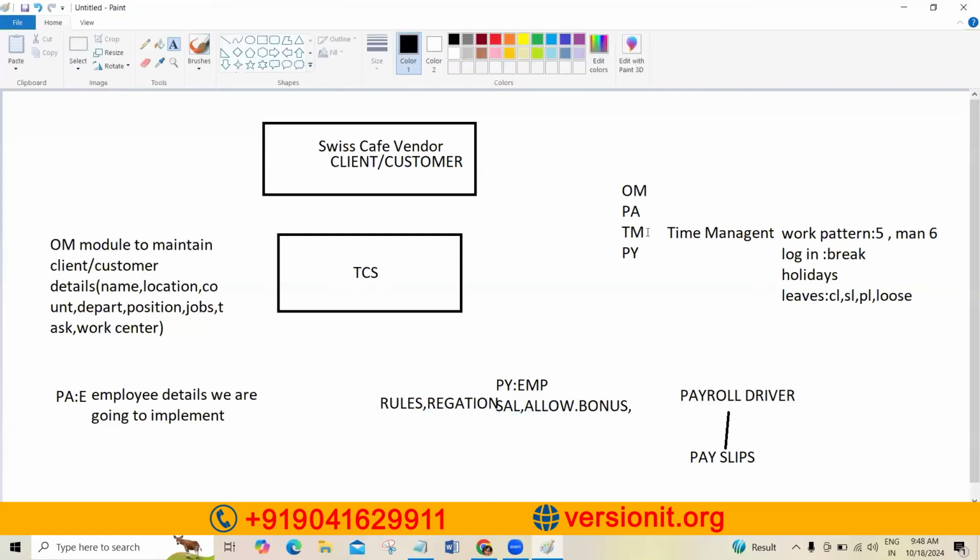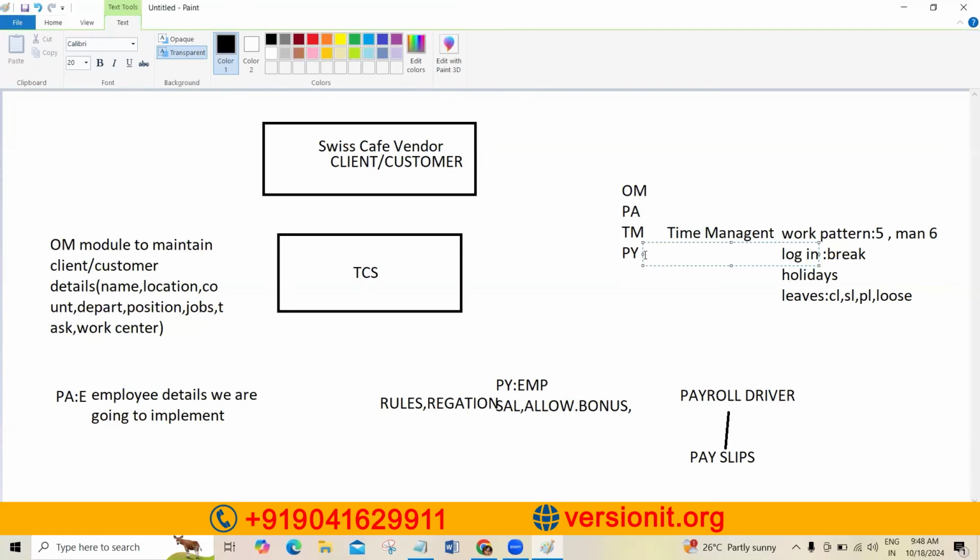In the market, payroll is the demanding module. Without the payroll module also, you can put your resume and you will get a job, but you won't have much demand in the market. If you are a payroll person, then you will get a lot of calls when you put your resume in a profile anywhere. Automatically you will get a lot of calls and a lot of demand in the market. And you will get foreign opportunities and you can travel anywhere.